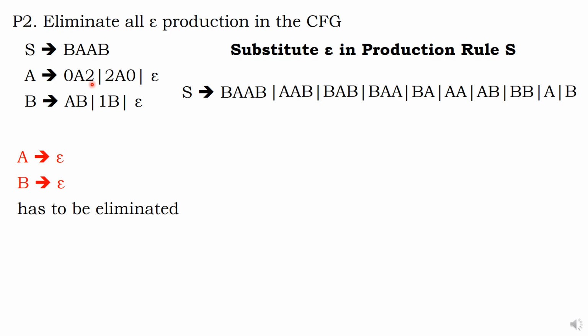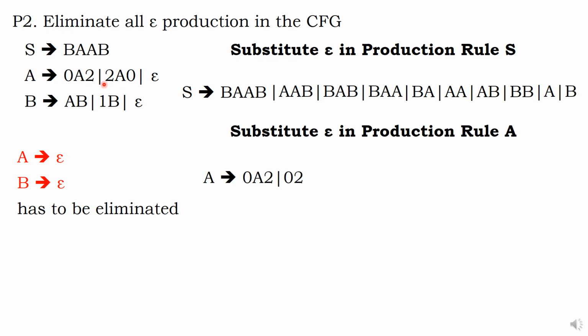0A2, keep as it is. A place you put epsilon. 0,2 I wrote. Okay. This fellow I completed. Now, 2A0 I should keep as it is. Then in the place of A, if I put epsilon, 20. Okay. Now I am going for this one. Come on. This is ready. 2A0 is ready. In the place of A, if I put epsilon, 20.